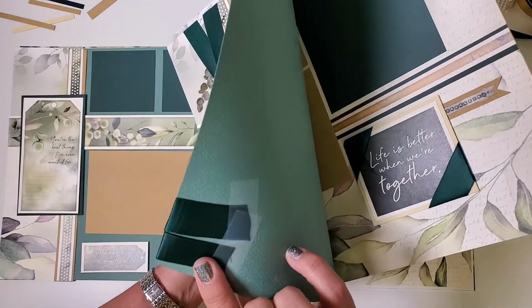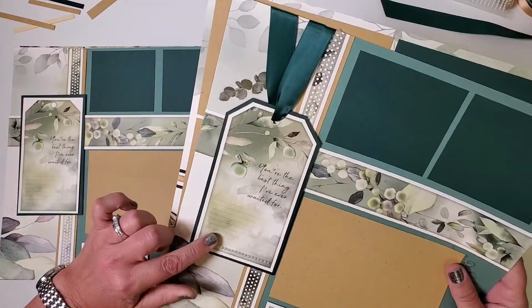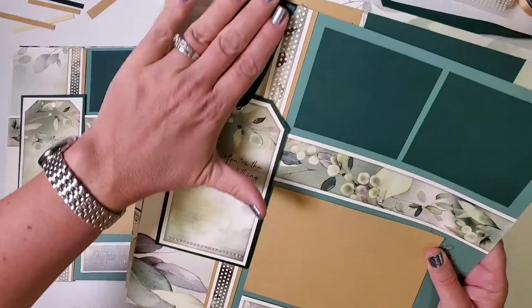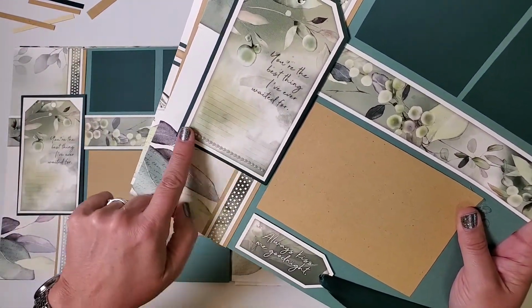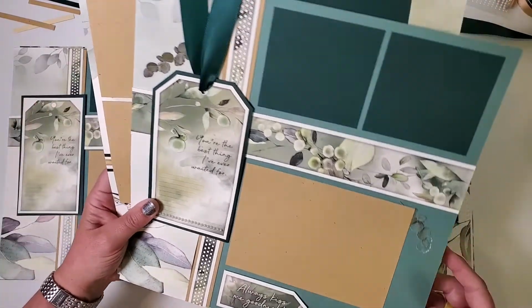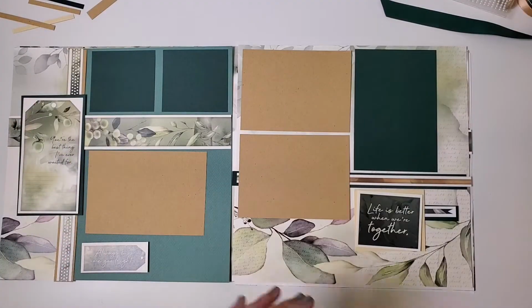Just tape that on the back. You can use washi tape or regular tape. And then same thing here, punch the hole, wrap it around to the back and secure, no lumps, and then added some pearls here, and then some of those eucalyptus stickers here. So that is pages 5 and 6, and we're clipping right along.